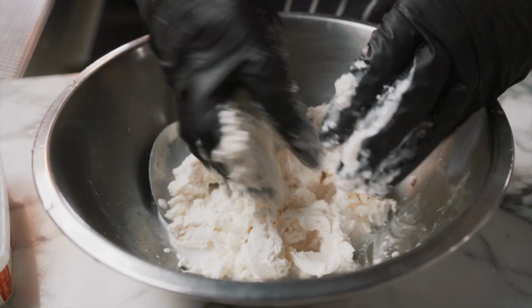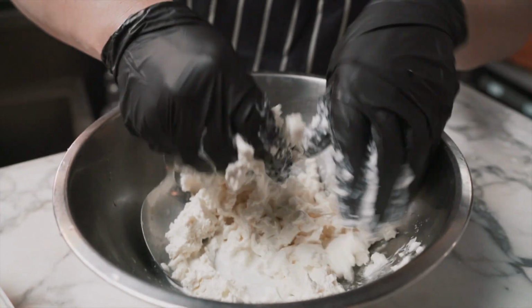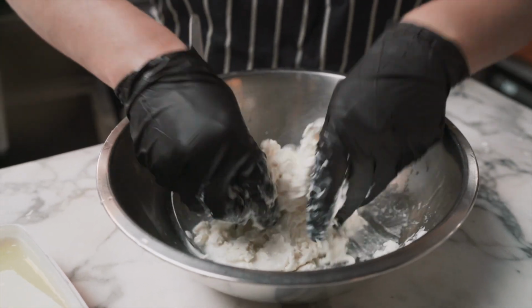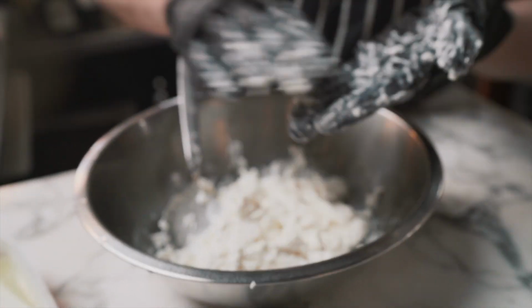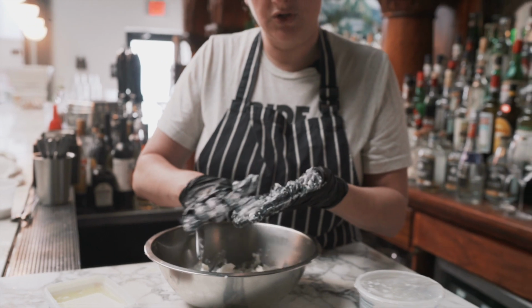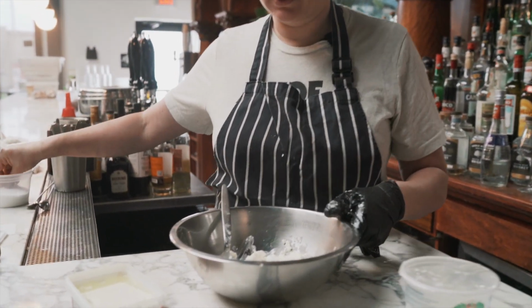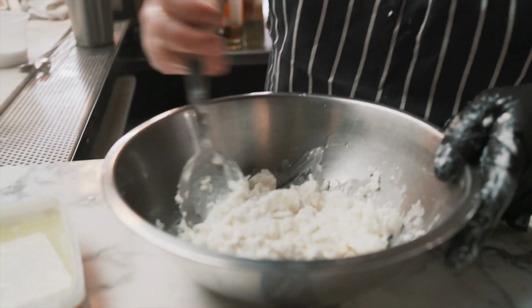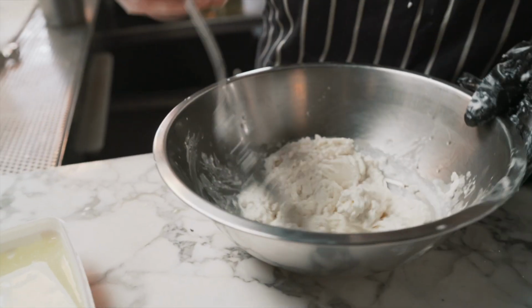All right, so my favorite part is squeezing the cheeses together and breaking it up. You can add seasonings now if you wanted to add some kind of spices or herbs. You're welcome to add those. I'm gonna add just a little bit of salt to this. You can always taste it because these cheeses are so delicious.